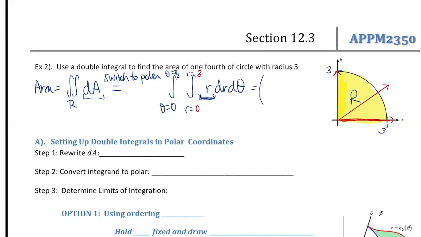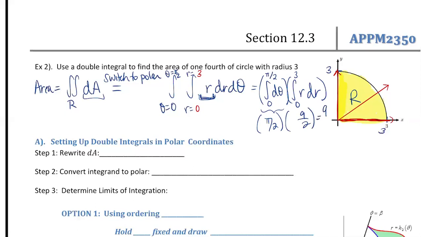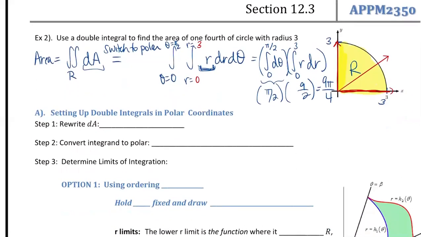So if you remember, we've shown you can decouple. In this case, I'll just do the theta part. I'll just let the theta part be 1, and this part is just r dr. And that's going to be really fast because this integral is just going to evaluate to pi over 2. And this one's going to be r squared over 2 from 0 to 3, which is going to give me 9 halves. And we get back to what we knew from geometry, which is 1/4 of the total area, 9 pi over 4.